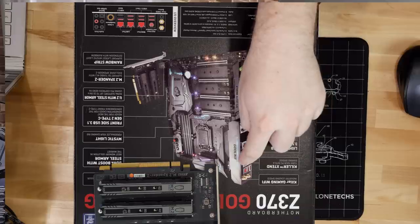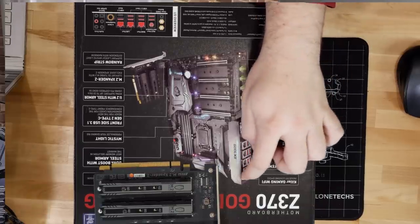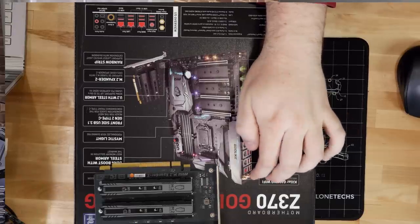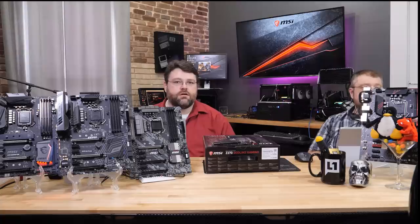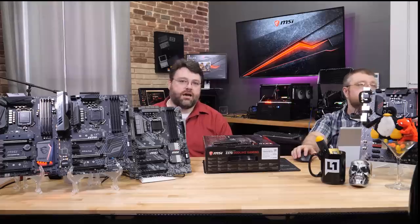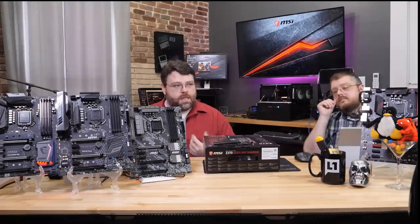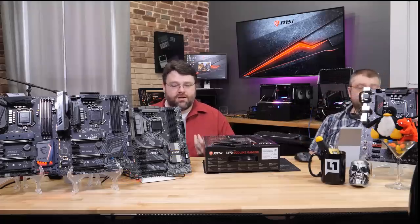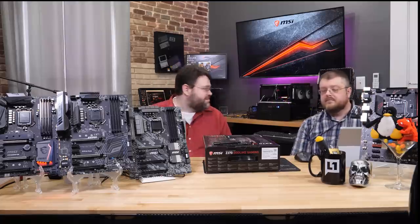The setup here with the 3 gigabit NICs, we've got all 3 of those plugged in to our network. You've also got the wireless solution here. The Killer Extend wireless solution can actually act as a wireless repeater. So you can literally use the Killer software on Windows as your router if you want to do packet prioritization and that kind of thing. Using that as my router, me personally, I don't know if I would go for that, but I decided to give this software a run for its money because I want to see how well this actually does. So let me show you how well this actually does.